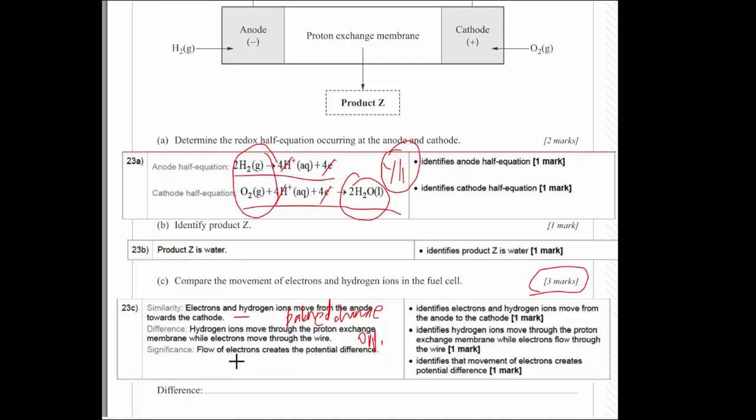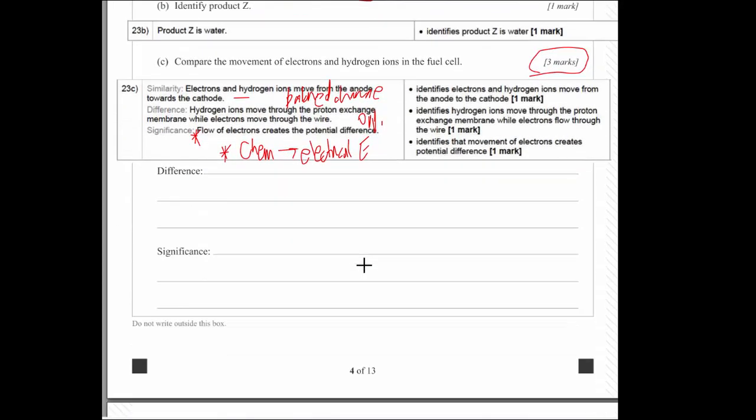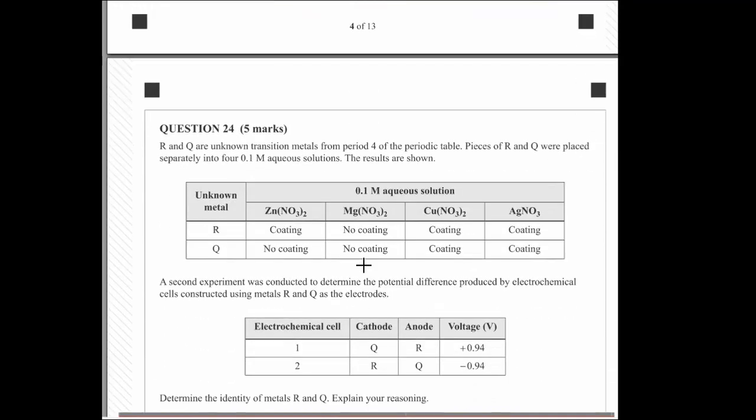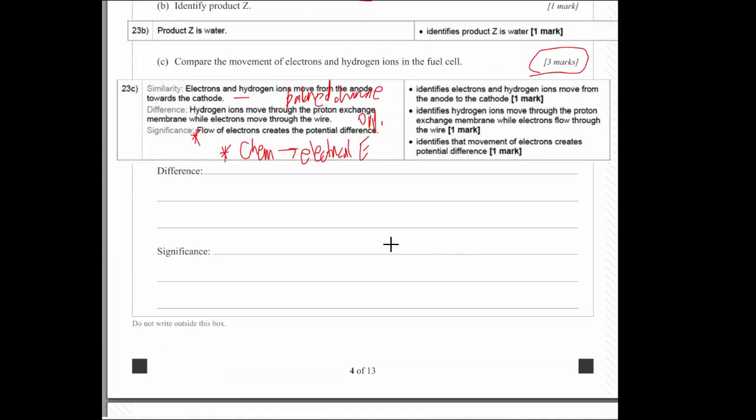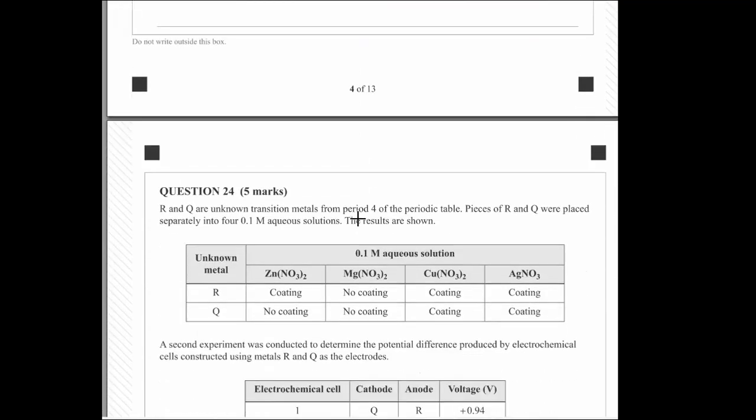Significance flow of electrons makes for a potential difference. What's the whole point? The whole point is you're getting chemical energy converted into physical, into electrical energy. That's the point. I don't know if this is as significant as the fact that you're getting electricity. So I would say two points for each one, guys, which is a general rule, basically. If you're trying at 100, it's basically, say, double what they're asking. For things that are written, word answers, because you can never be quite sure what they're after sometimes.